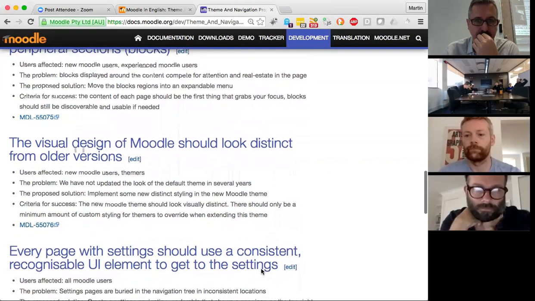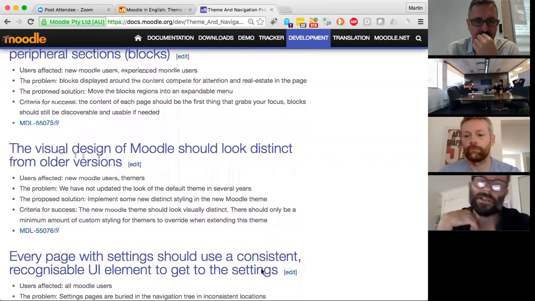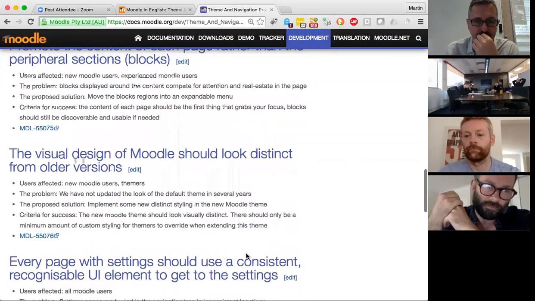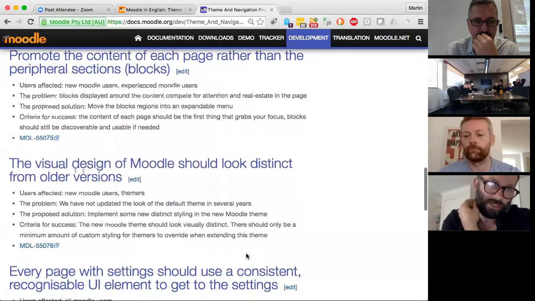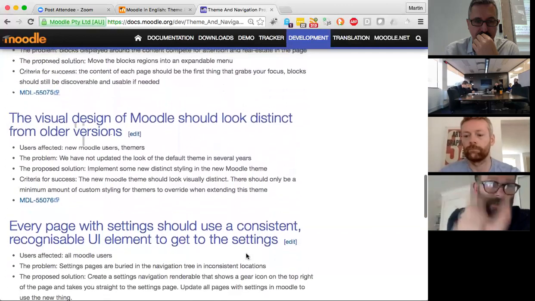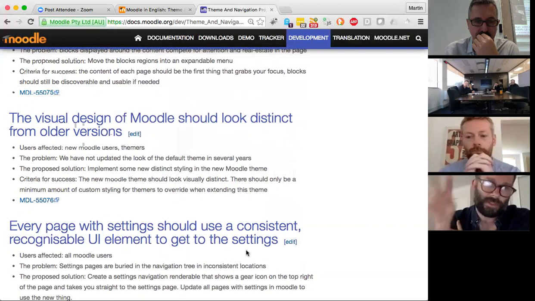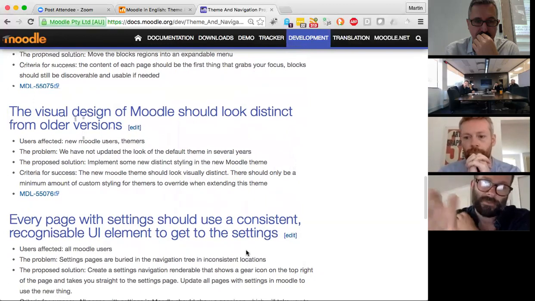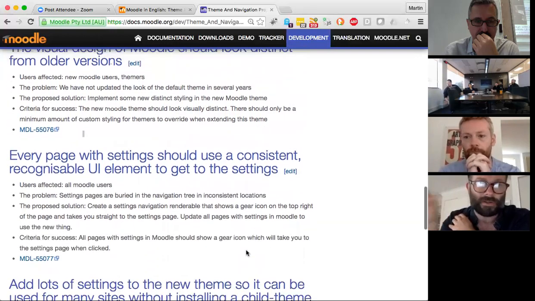There are user journeys you can map out, aren't there? So this is about navigation. If you map out, just draw little mobile screens and go, this is how I get to my course. Here's my front page of Moodle. This is how I get to my courses. This is how I access this. And you set out each of the tasks and put it in the right place on the right page.